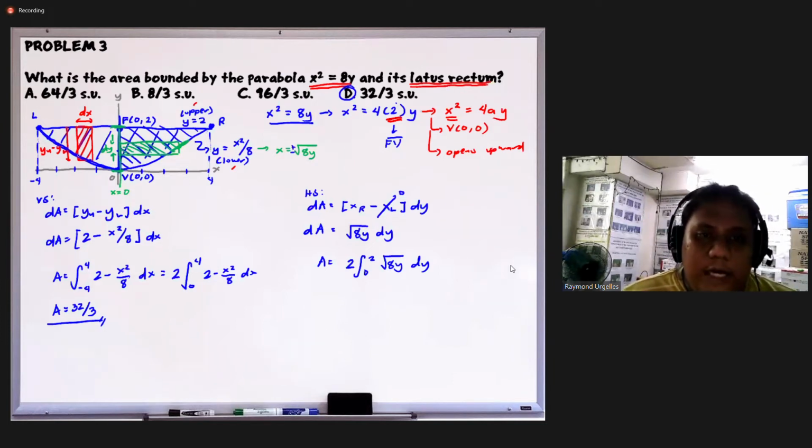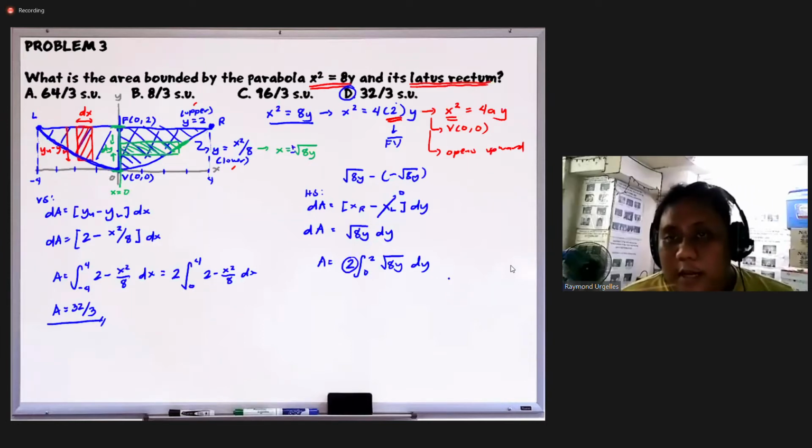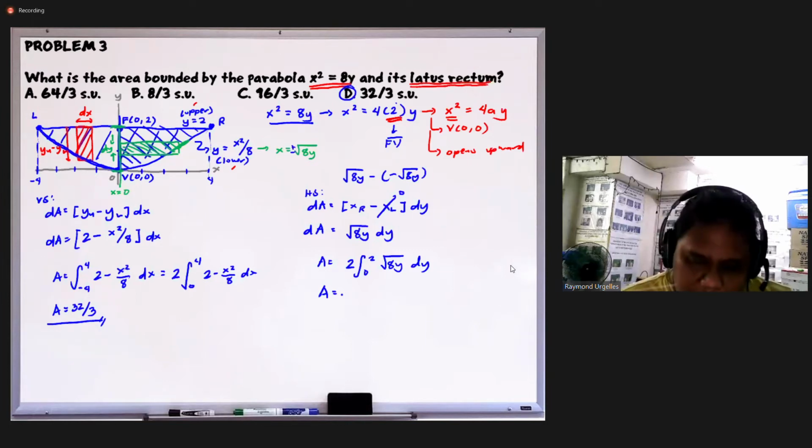So when we form this, you will get positive square root of 8y on the right, negative square root of 8y on the other side. So when we apply the equation, it becomes like this. Right? Okay, so you will get 2 square root of 8y. If you factor out the 2, the result is also the same. So you can just consider half, then multiply by 2. So if we try to solve for this area, we have 2 integral of square root of 8y. Just replace the y with x, since only x is available on the calculator.